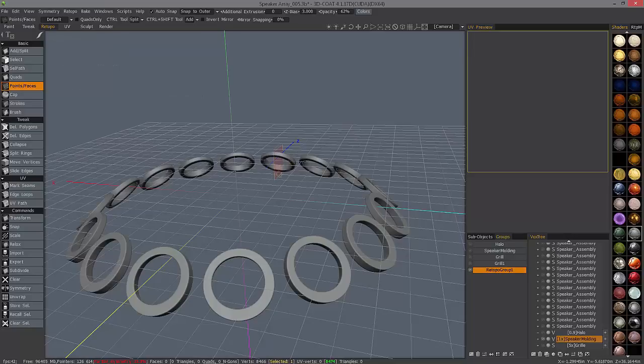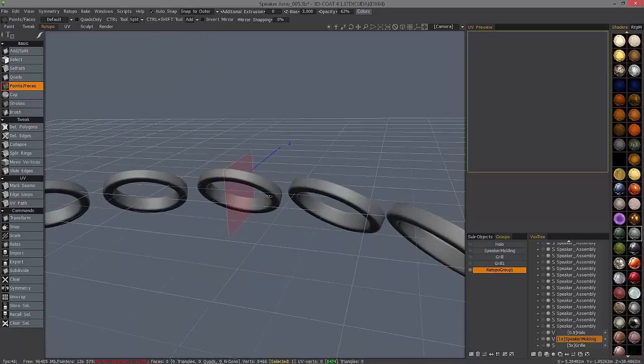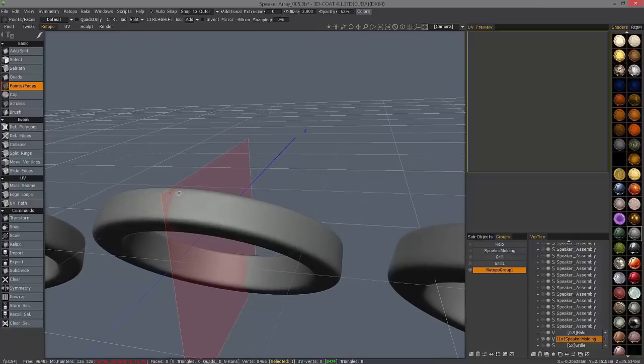Now, when you're working with symmetry, there are a few things to keep in mind. One is, whenever you're working near the symmetry plane, you want to turn your mirror snapping up. I find that anywhere between 20 and 40 is usually a good starting point. If you don't have any mirror snapping, this is the same thing as welding. 3D Coat is going to weld the vertices together if they're within a given distance from the symmetry plane. Make sure to do that, because if you don't, you're going to have a lot of cleanup to do later on when you realize those vertices didn't get welded. Now you've got a little bit of a mess to clean up.